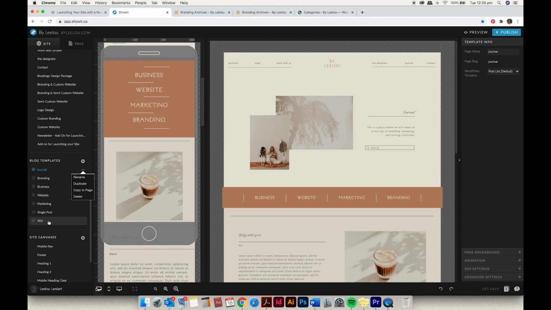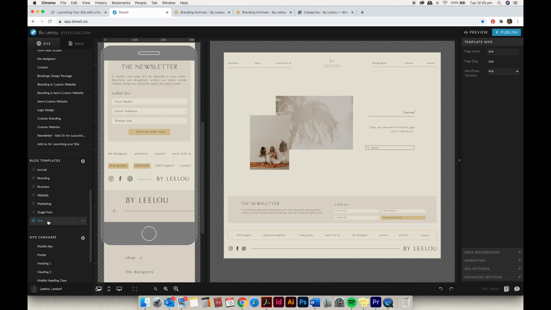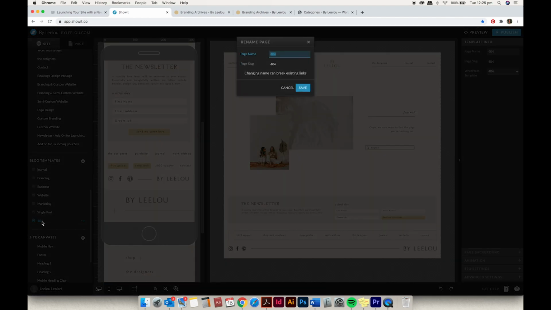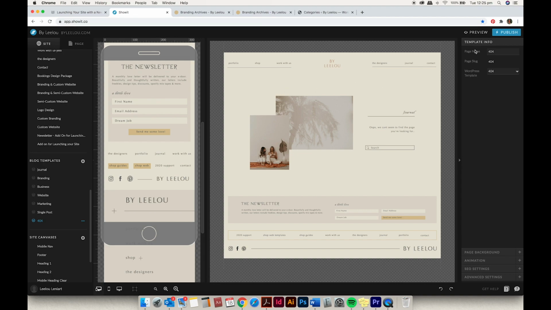So what will happen is you'll just create a duplicate of the blog landing page, then you want to click on the page and change the name to 404. And then head to the template info and just make sure that the page name says 404, and then next to the WordPress template you want to change that to a 404 template. So that's the way that WordPress can recognize that that page is the 404.